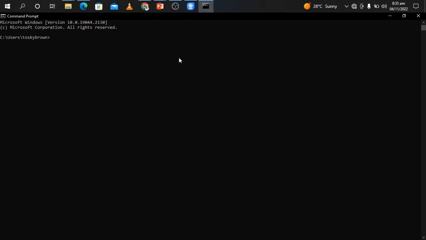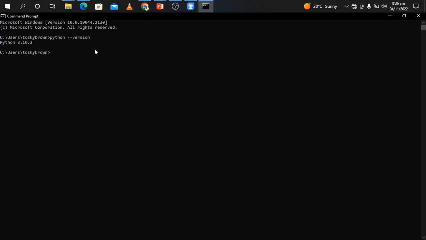The first way to check is by typing python --version, and then you press enter. You will see Python and a version number, depending on the version of Python that you've installed. Let's say you have Python 3.9, you will see Python 3.9, and if you have Python 3.11, you will see Python 3.11. I have Python 3.10, that's why I'm seeing Python 3.10.2.